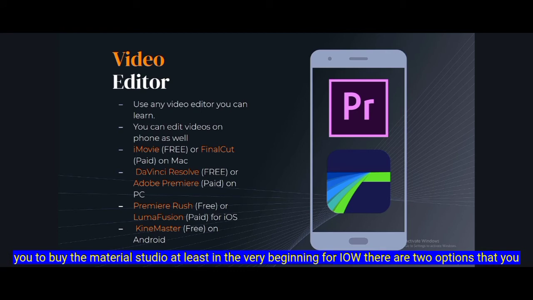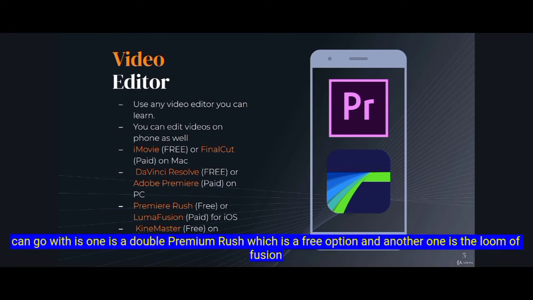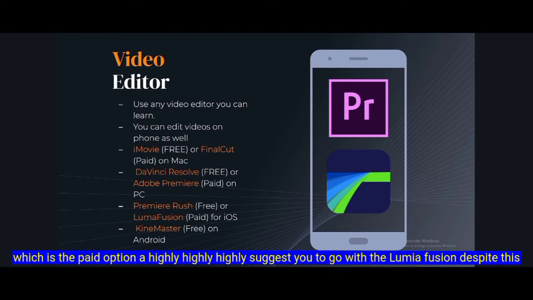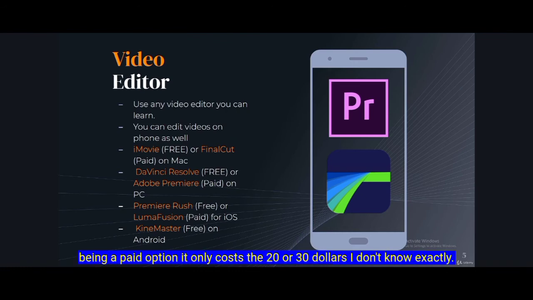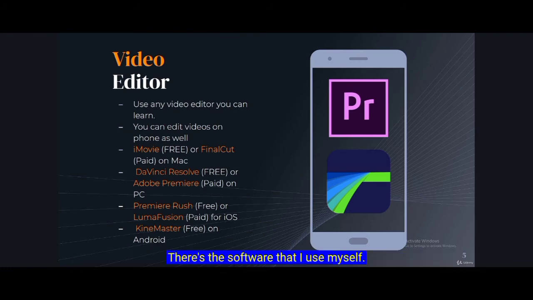For iOS, there are two options that you can go with. One is Adobe Premiere Rush, which is a free option, and another one is LumaFusion, which is the paid option. I highly suggest you go with LumaFusion. Despite it being a paid option, it only costs either $20 or $30. I don't know exactly. This is the software that I use myself.